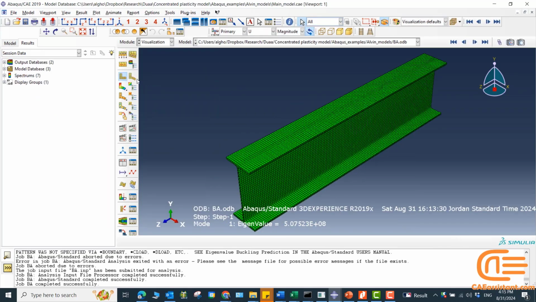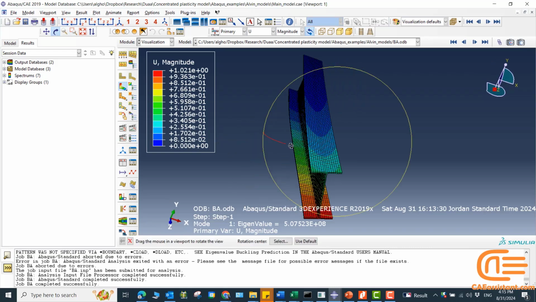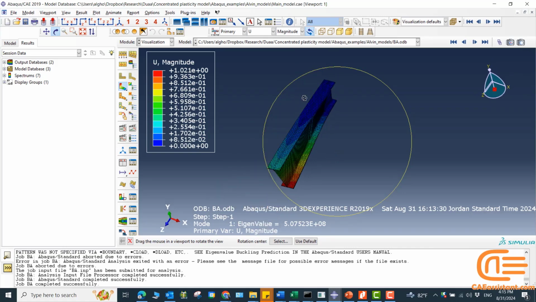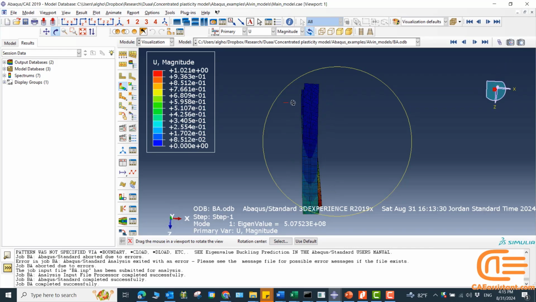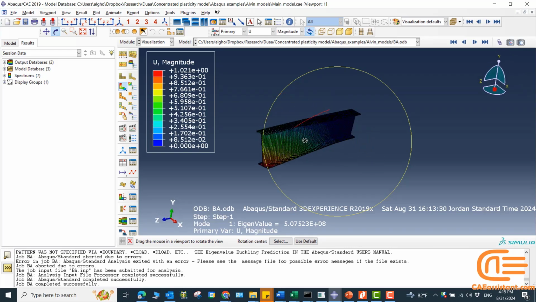We are going to results. And here we go. So this is the first eigenmode, and as you can see, the whole member is moving. And this is what we're going to take. This simulates out-of-plumbness or out-of-straightness in a steel member. And usually the deviation between the start point and the end point shouldn't be more than the length of the member divided by 1,000, or in some standards divided by 500. This is accepted in the code. So this is what usually causes initial imperfection globally.